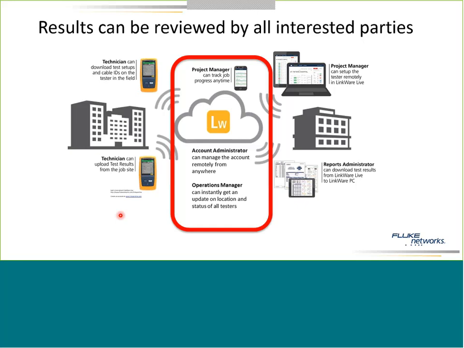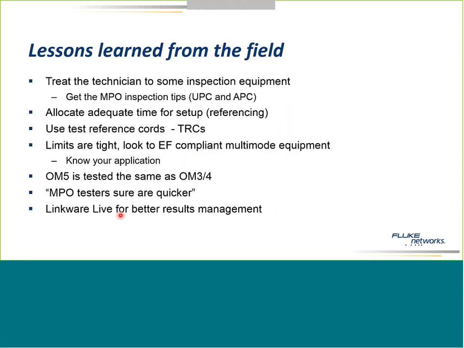We want to start looking at those test results as soon as possible. We don't want to wait until 3 days or 2 weeks into the testing to go, wait, you're using the wrong limits. That's not going to be any fun. And of course, if we accidentally, shall I say, delete the test results on the tester, they're already stored up there in the cloud. All right, what have we talked about today?